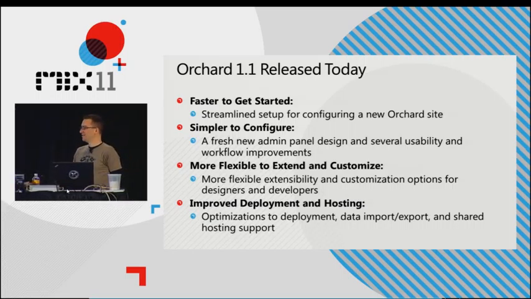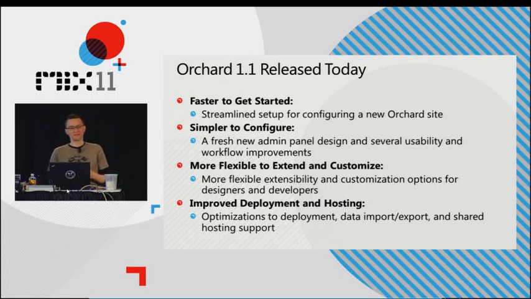So what did we do in Orchard 1.1? We really focused on about four key scenarios. For one, we wanted to make it really, really fast to get started with Orchard: hitting the setup screen, configuring the modules and themes that you want in your site. Before you get started building the site, there are things you want to pull down, extensions you want to install, settings you might want to enable, things along those lines.